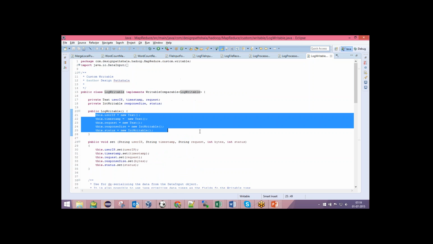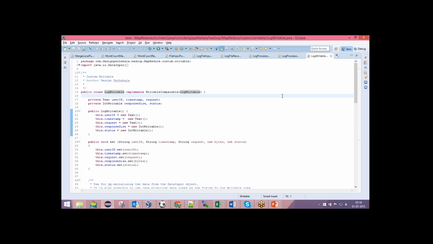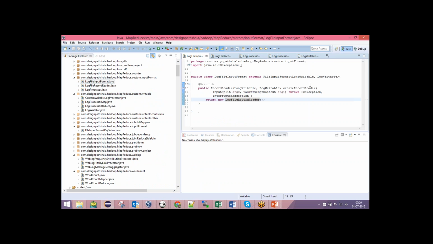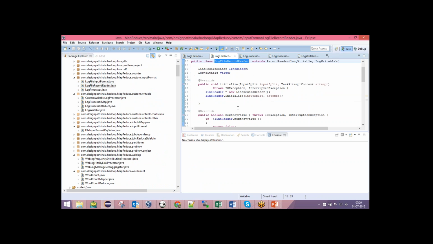And how do we initialize it? By creating our own input file format. Inside that, we created a record reader. We use the default file input format which reads the record line by line, but to parse those records we use our own record reader.